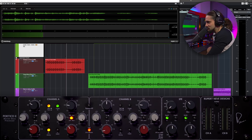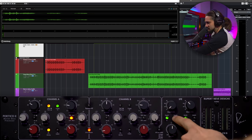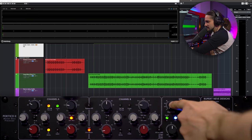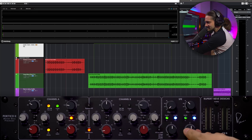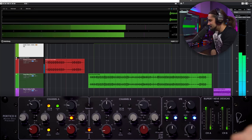And that's the most straightforward thing that you can do with this module. Now, if you turn on the depth and the width EQ, now I can start applying EQ to the mids and sides separately. So I could possibly say I want to have some top end added to the sides and maybe some low end to the lows.